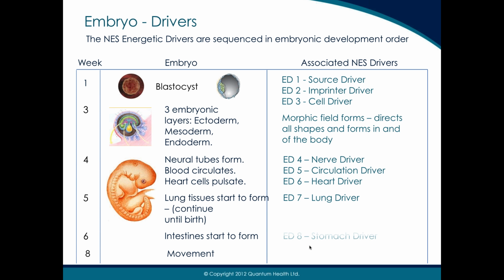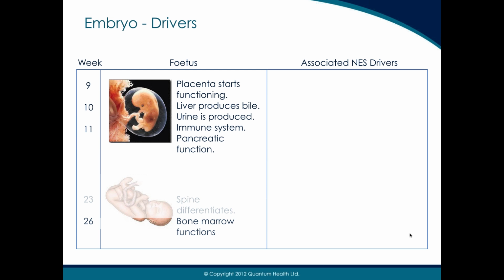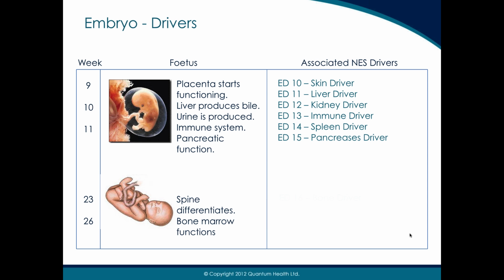Circulation from the air. Then we talk about the lung driver. It's lung tissue. Yeah? Then we have the stomach driver. It's about the driver field circulation of your food. The muscle driver. It's about the driver of your system, your muscles, your blood, your whole system. And then you see weeks 9, 10, 11. Then you can be associated with ED10, 11, 12, 13, 14, and 15.